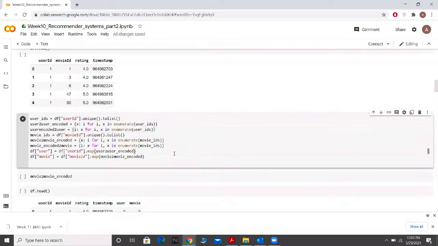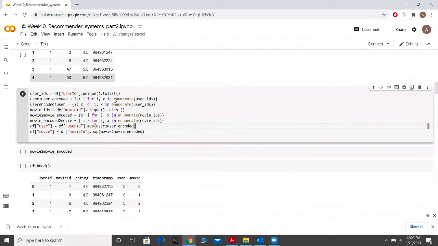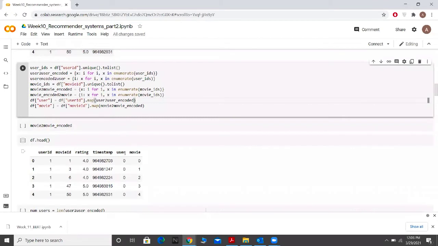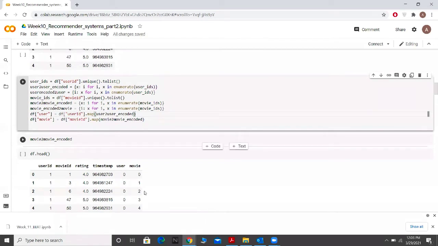In this cell, I'll tell you the logic of what we are trying to do. In this existing data frame, the timestamp feature is one that we'll ignore in the rest of the workshop, as it is not such a useful feature in this case. I'm going to append two more columns to this data frame, the user and the movie. You see that I have modified the data frame with two new columns, user and movie. What are these columns? I'll let you know in a bit.